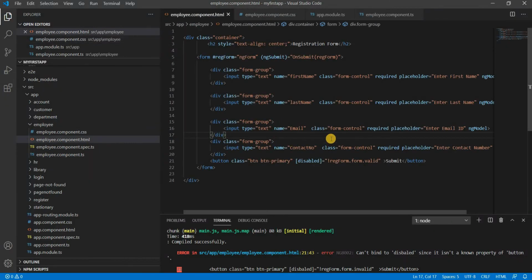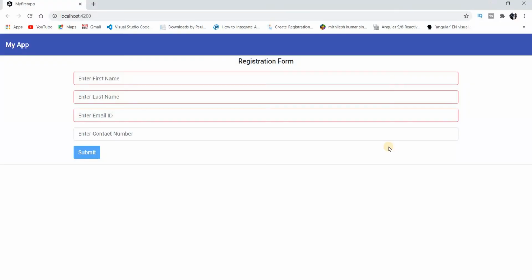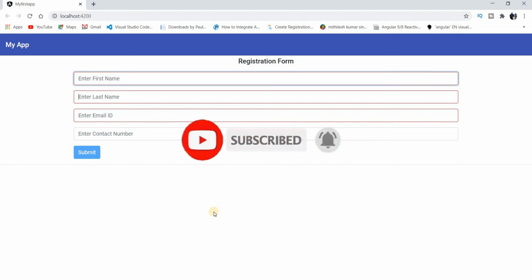Now let's change one control. We are removing one required validator from contact number and saving it. You can check that contact number doesn't have a red border color.